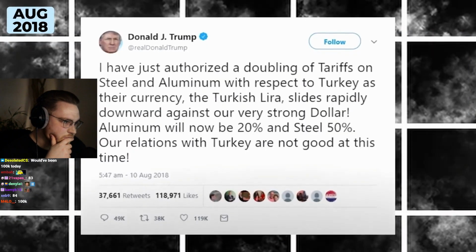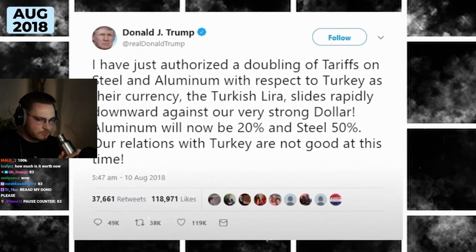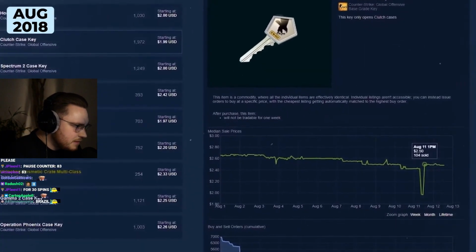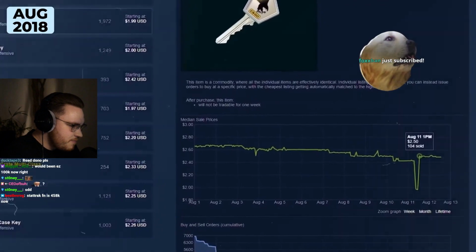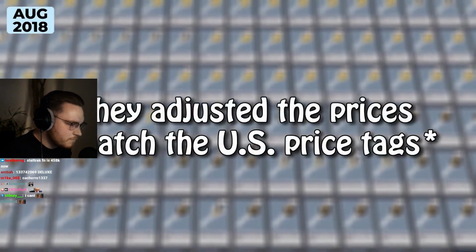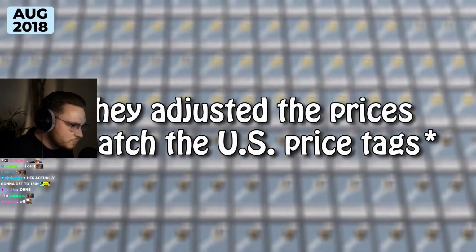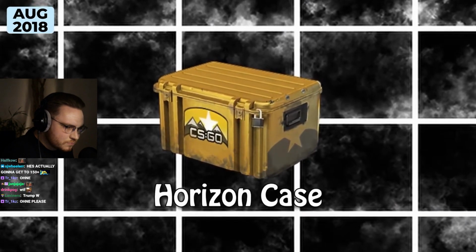In August, Donald Trump would send the Turkish currency into a tailspin by saying some mean words on Twitter. This suddenly meant that keys which you could purchase in Turkish lira were 30% cheaper for Turkish players, and these players quickly started dumping them on the market for a profit. Valve would quickly fix this, but this was the start of an increasingly annoying problem for them with exchange rates. We also got a new case that month which wasn't very good and I'm not going to talk about.